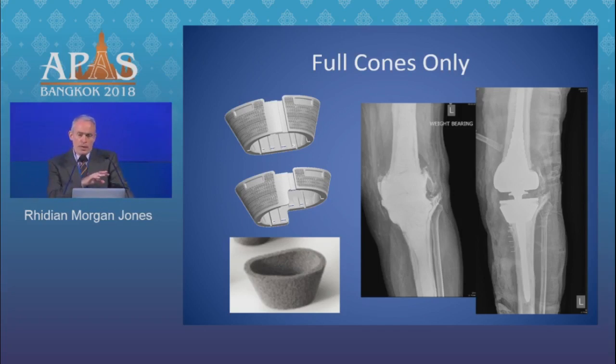And the last point to make is these hemicones, where you've got a large side and a small side, make no sense whatsoever. If you're going to fix, you want to fix where the bone stock is. So where the bone stock is, don't put a half ring, put a full ring. Maximise surface contact area, because that's where you'll get your reconstruction and bone ingrowth.